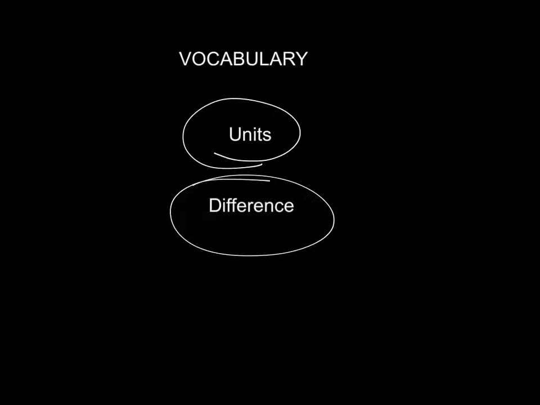Before we get started on this lesson, some of the vocabulary that will be important to understand is units, meaning the measurement of the item that we are working with, and difference. Difference is a word that comes up when we are dealing with subtraction. Difference is the space between two items.